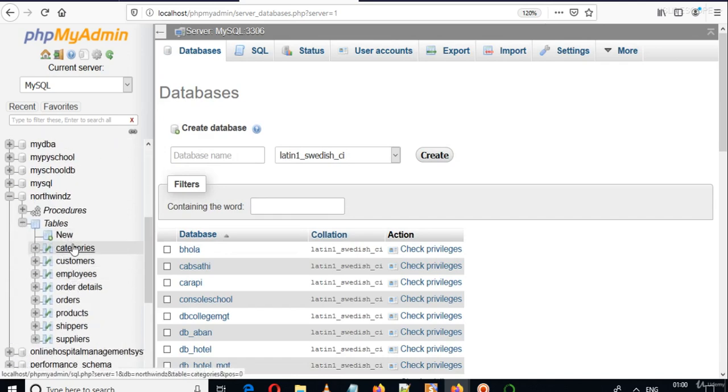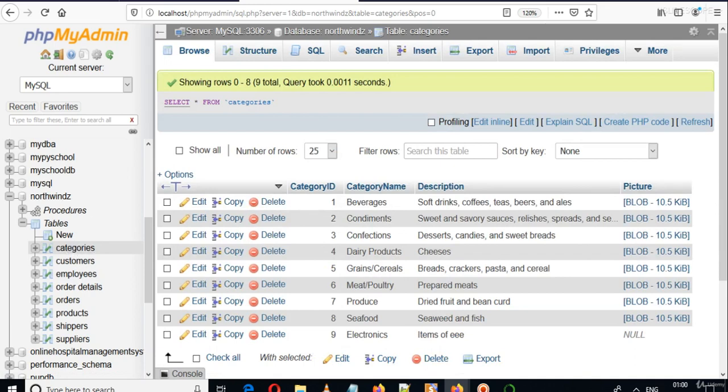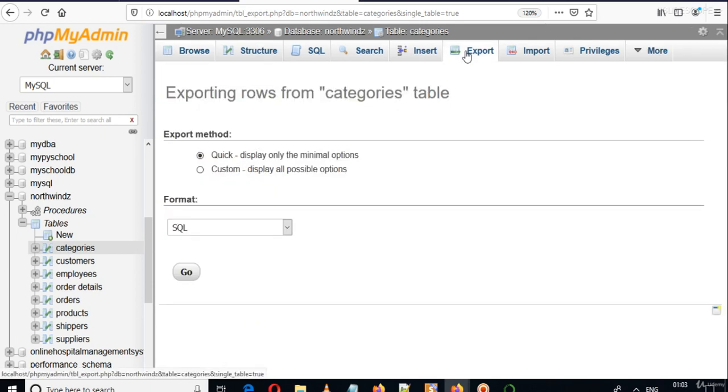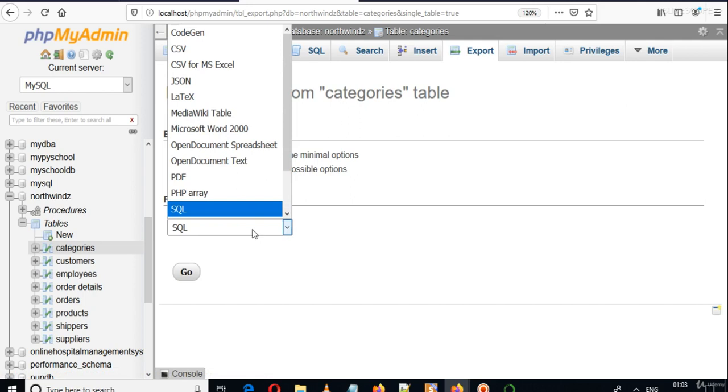For example, whenever I click on a table, we will also learn how we can export any particular database and install it in some other server. You can see you can export a database in any of these formats which are mentioned here.